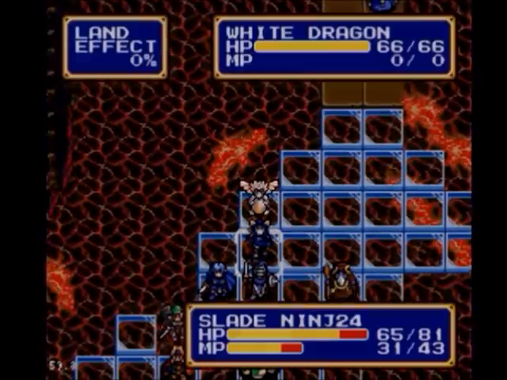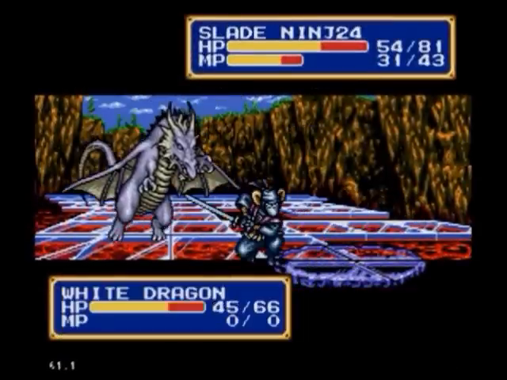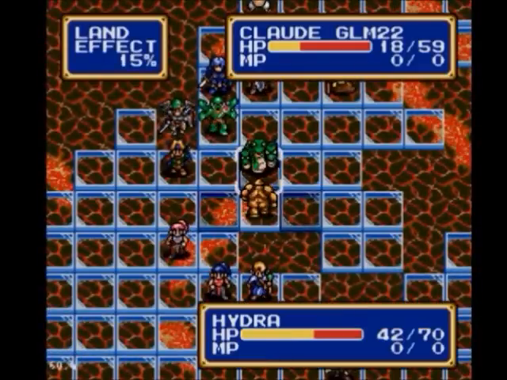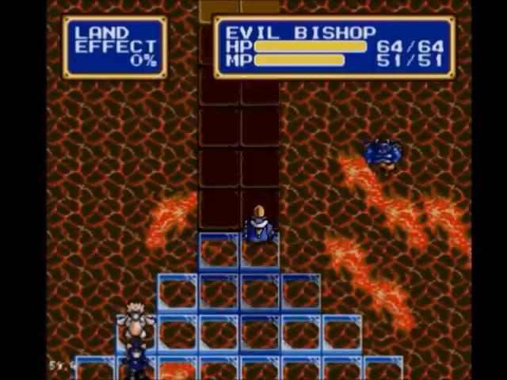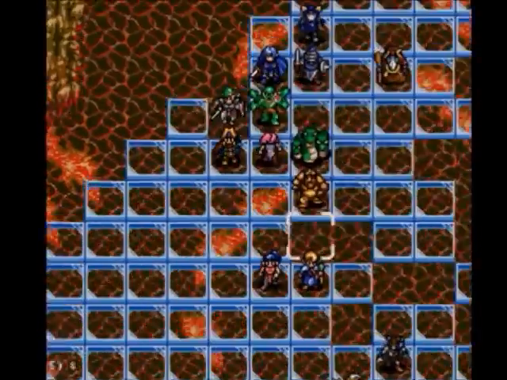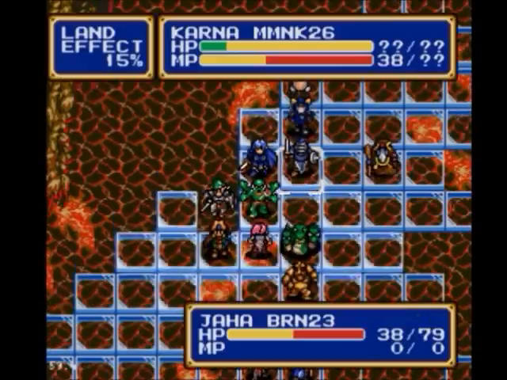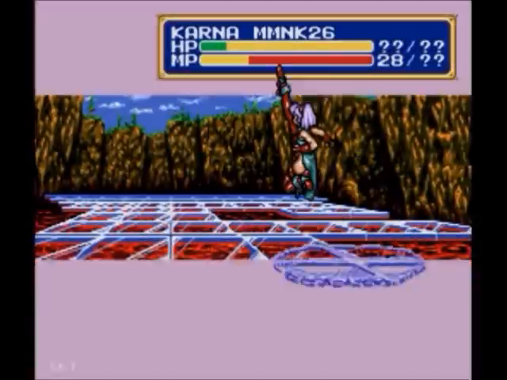Uh-oh. See, now everything's closing in on me. Okay, good thing for... Yeah, I get countered for more damage than you did to me. I know you're not going to kill it, and you're probably going to die, but... Like, by staying there. I need Sarah so badly. You too. Heal anybody, please. Hyon doesn't need it. Go for Jaha. Because Claude's probably just going to die anyway.